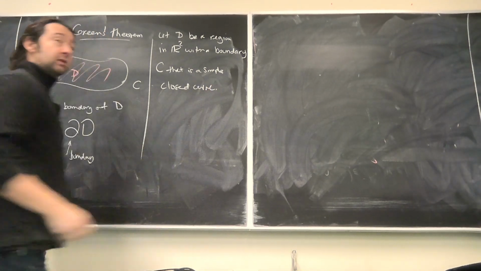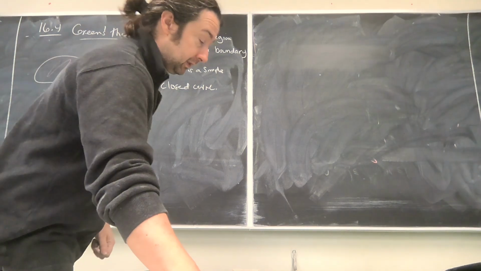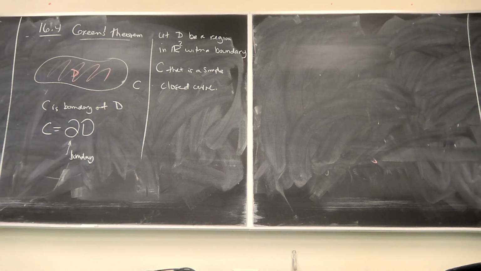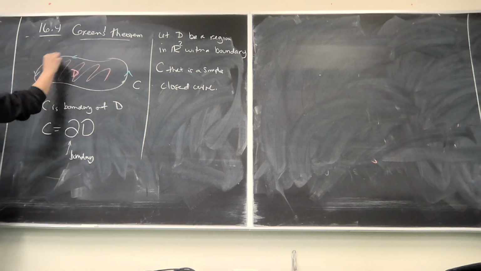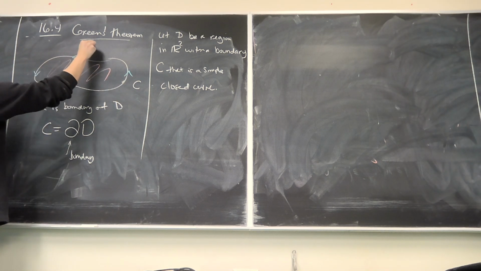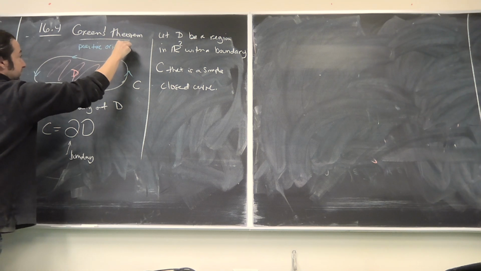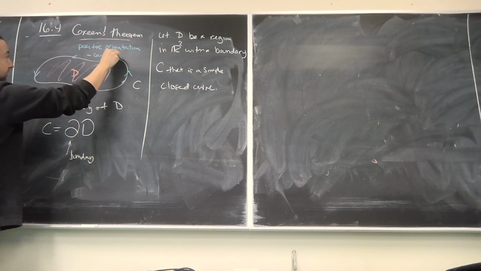All right, for such a region, I'm going to have to pick a direction to travel. And so the convention that mathematicians have decided on is that I am traveling around a simple closed curve in the positive direction if I'm moving counterclockwise. So this direction is the positive orientation. Positive orientation for a simple closed curve is counterclockwise.